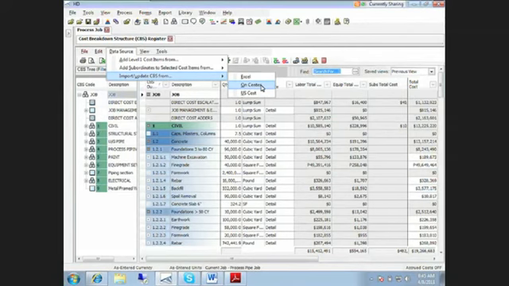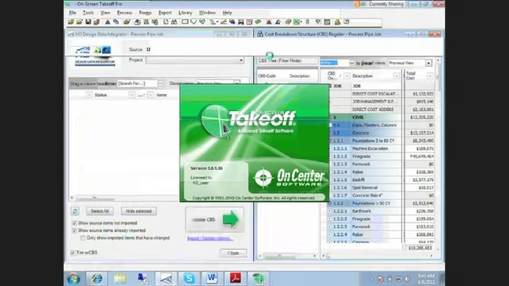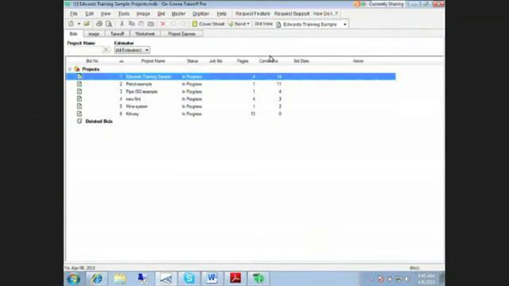One of the things we're still changing is that the menu choice needs to show the full on-center product name, so that'll get longer. But you still get to it the same way. Once I click on that, it's going to launch on-center, which is their API. We interact with on-center, by the way, through their API. As soon as you start interacting with their API, it automatically launches on-center. So there's nothing we can do about that, but generally that's probably a good thing.